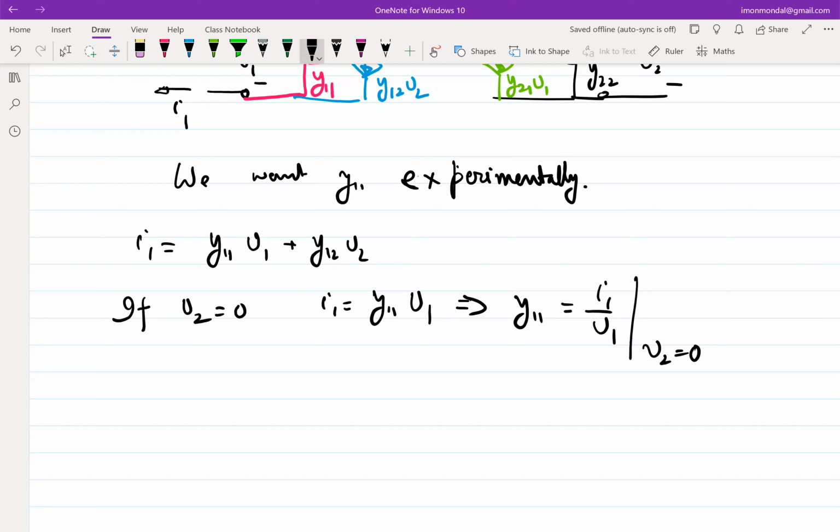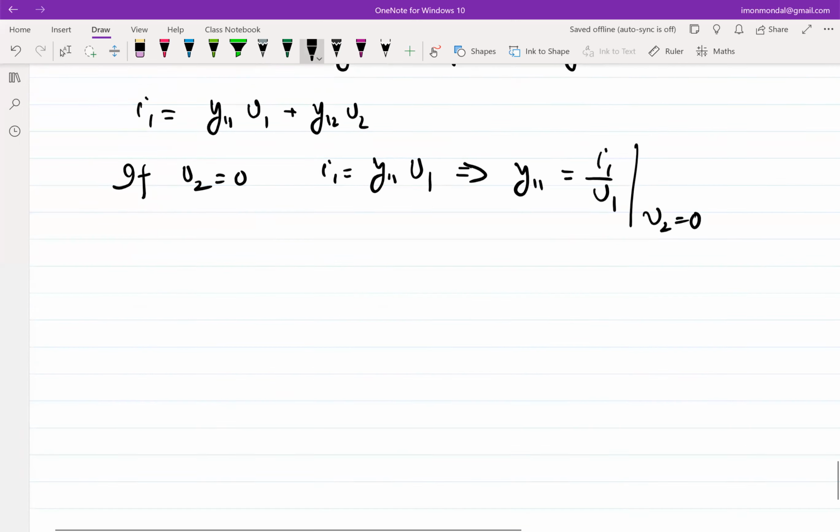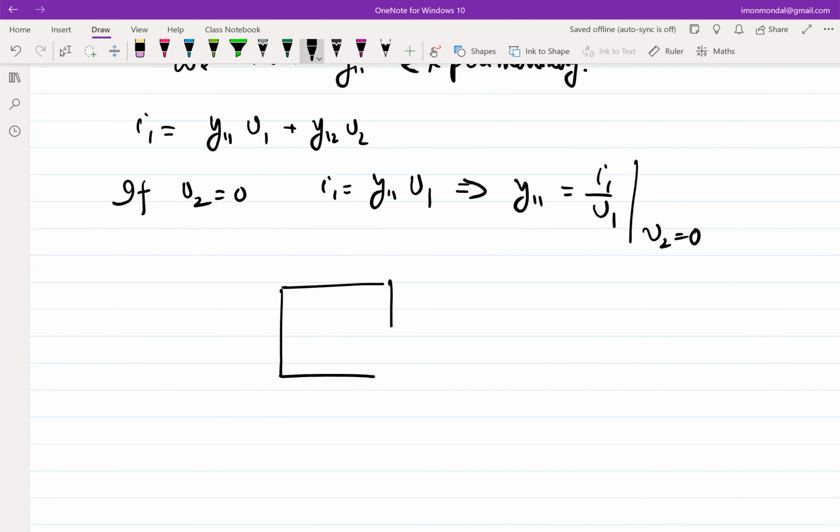So now you are entrusted with the job of extracting the value of Y11 experimentally from a device or a network that has been given to you. You don't have to bother about quiescence, it has been set up. Somebody has set it up. So you have this network with a battery and everything inside, current sources, whatever is necessary. It's a nonlinear network. I need to extract Y11. What should I do? You have access to port voltages and port currents. These two ports are accessible to you, right? So now tell me the algorithm.